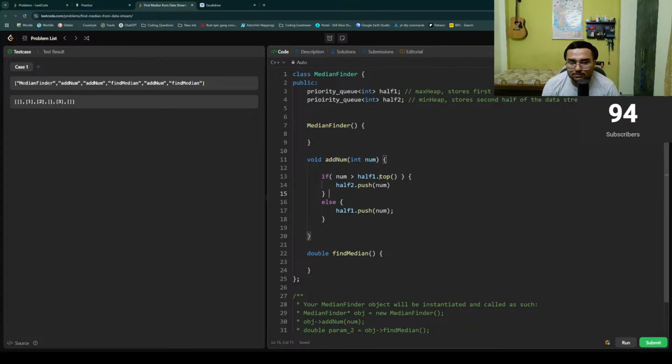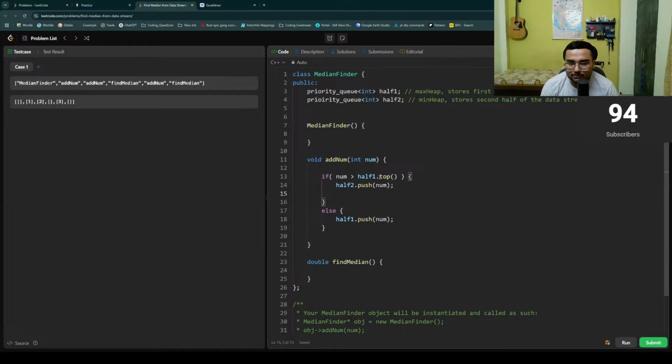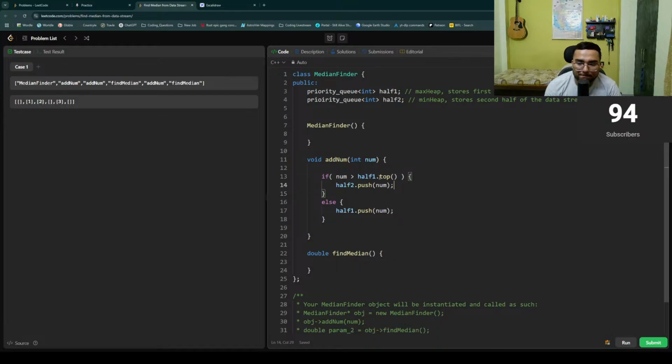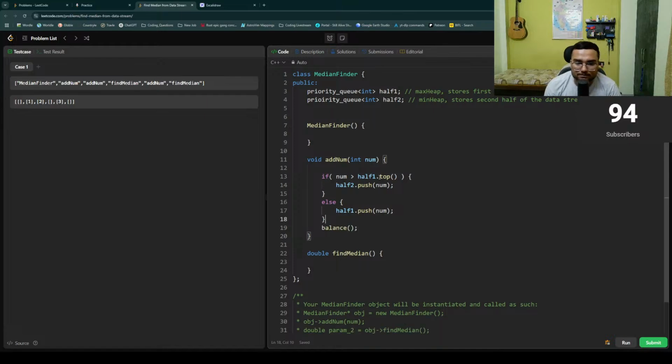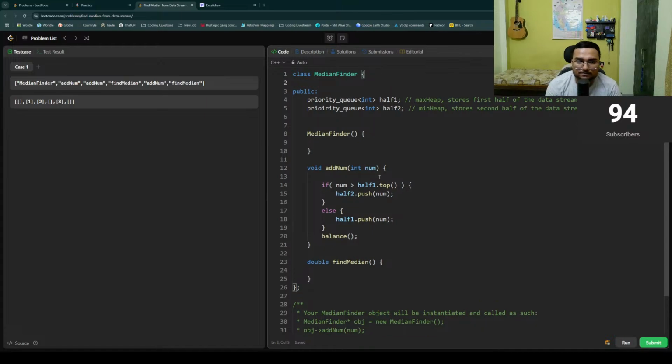Now there are things to consider here. If half 1 and half 2 are imbalanced, let's write one function here, balance. It should be private, void balance.